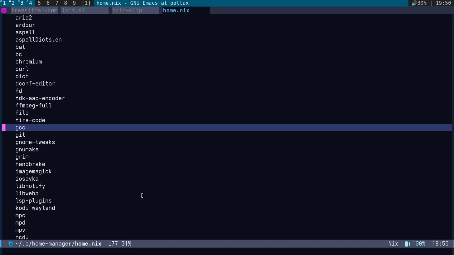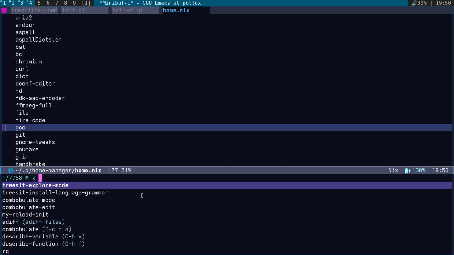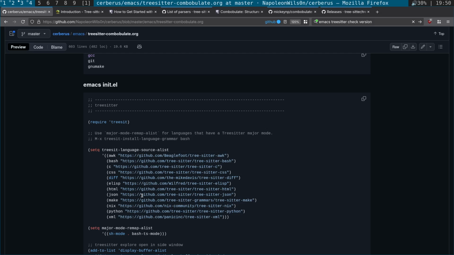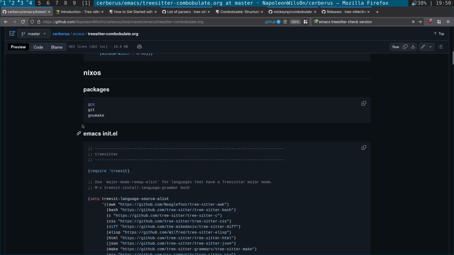What we need to have installed is GCC, Git, and GNU make. And what this will allow us to do is download the Git repositories for these languages and actually have them combined and compiled to create the .so files.